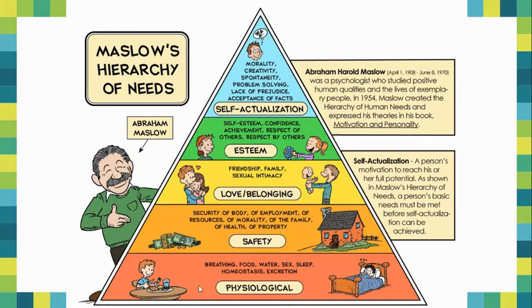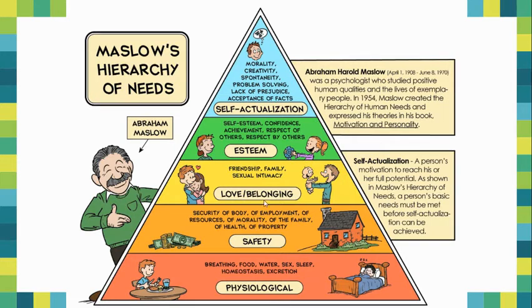So the very bottom, we have the physiological needs. Physiological means physical, right? So the most basic things that are keeping you alive. Next up is safety needs. This means security of your body, of resources, so you can actually take care of things you need to take care of. Health is related to safety. Property needs are safety. All of these things that you can live your life and not have to worry about, access to basic safety.